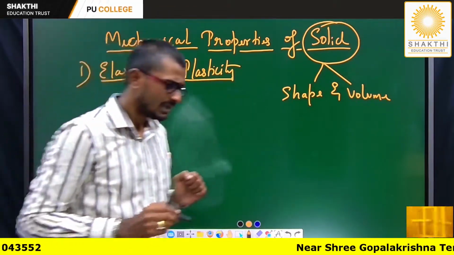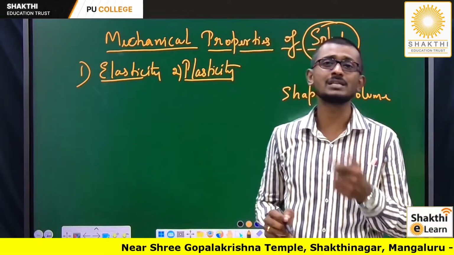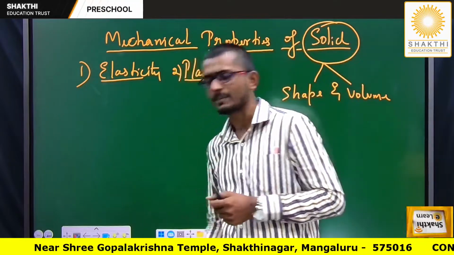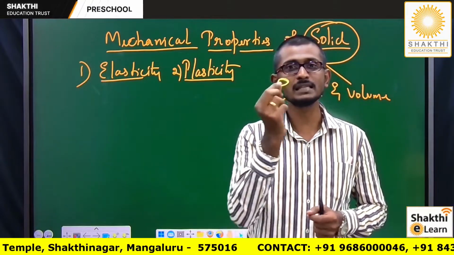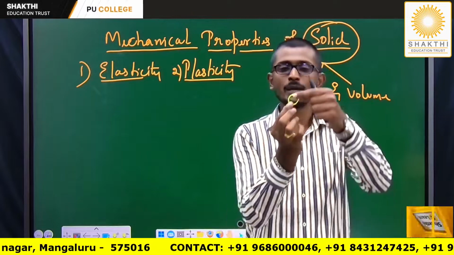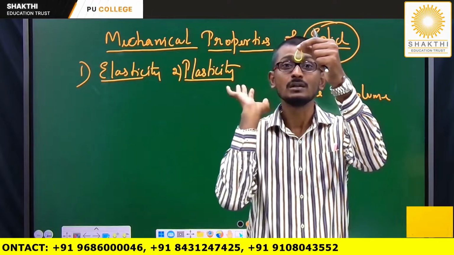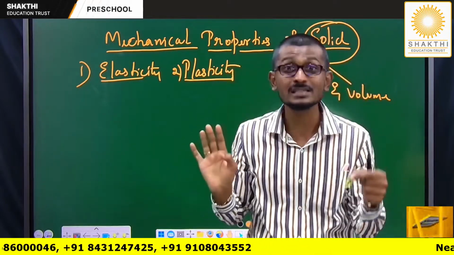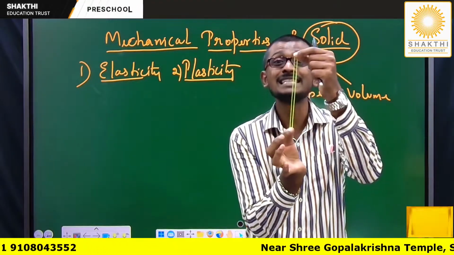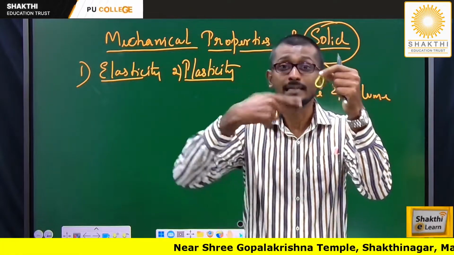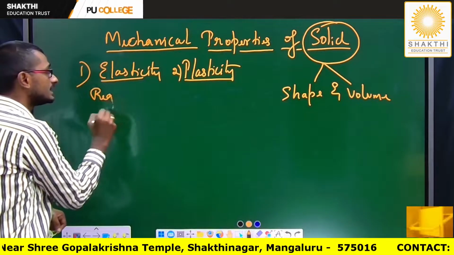Very simple one. Elastic. Every one of you knows what is elastic. What are elastic bodies? Let us take this rubber band. As soon as you see this rubber band, we say that it's an elastic body. How can we say that? When you stretch this, it will change its shape. When you release the force, it can regain the shape. This is called an elastic body. That is called elasticity, where it can regain the shape.